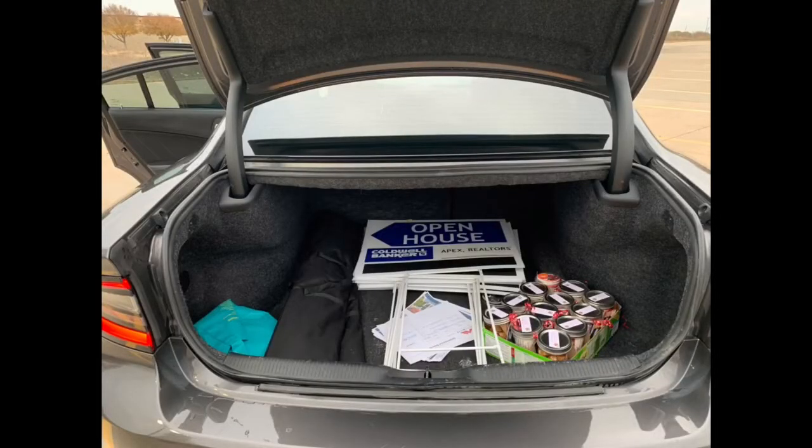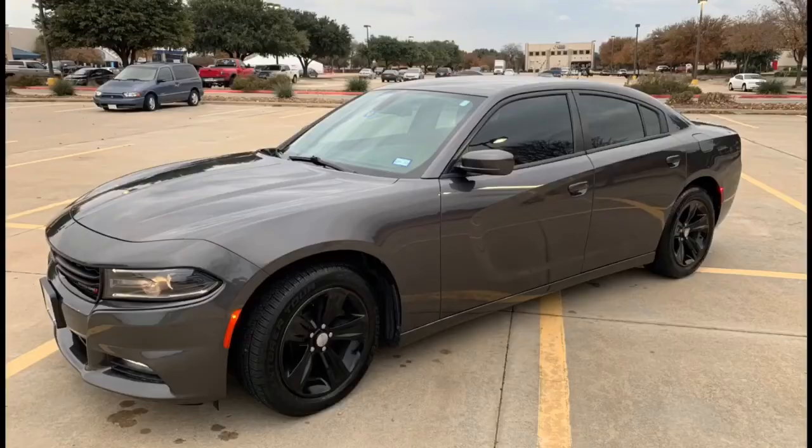That's good. Okay, so I was going to ask, what was the SXT? What was that package? What did that bring to you that you wanted? Well, I'm not sure. I know there were a few things added on because it had the black package that had the black wheels and the darker tint, things like that. The black wheels look super sharp on that car. Yeah, I could have had a car that maybe had a little less miles, right? But that won it for me. Just that gray on black look was awesome. Really good. But for me, it was the electronics that were involved.